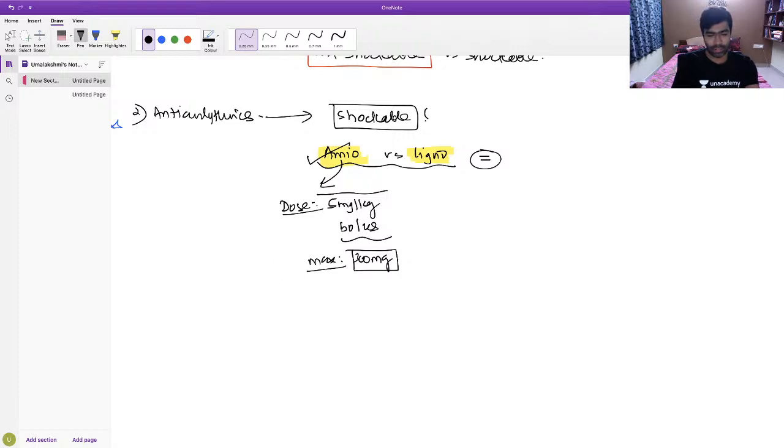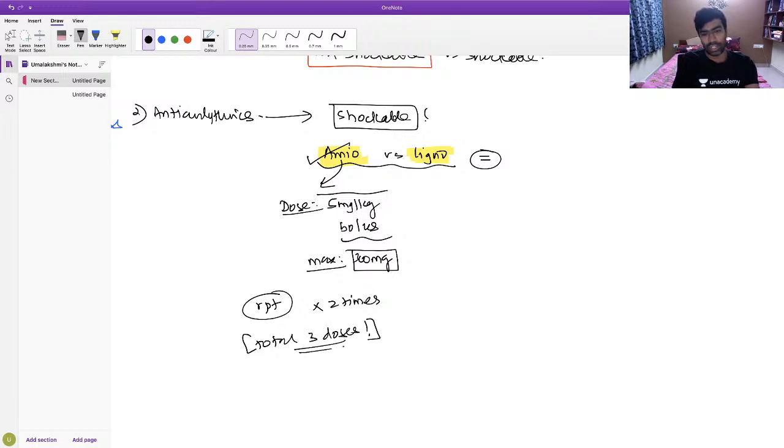That's 300 milligram. And at the same time, one more important change is that previously they said you can repeat a half dose of amiodarone probably 1 more time, but here you can repeat 2 more times, which means a total of 3 doses. This is something that has changed compared to the previous guidelines. So you can repeat the same 300 milligram dose, without reducing the dose of amiodarone, up to 3 doses. Not a problem at all.